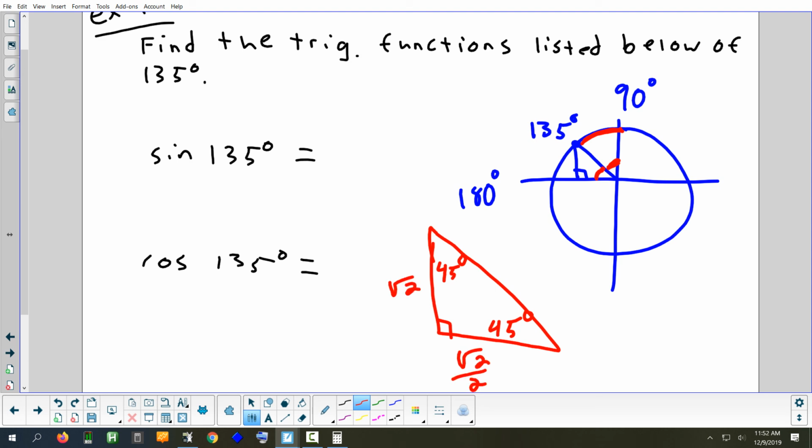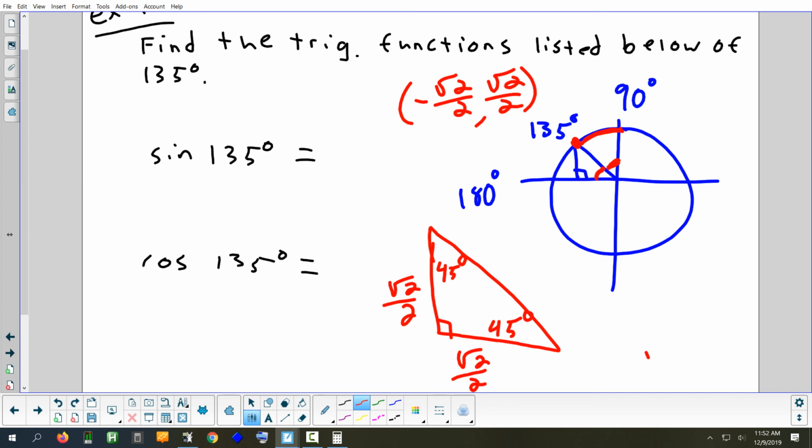But we've got to be careful. Look at where your coordinate is. When I write the coordinate for 135, what should I be careful about with the x value? It's a negative. That's the only difference with doing what we just did in the first quadrant in any other quadrant. All the coordinates are the same. Sometimes you have a negative in front. That's it. So now for 135, it's negative root 2 over 2, comma, root 2 over 2.